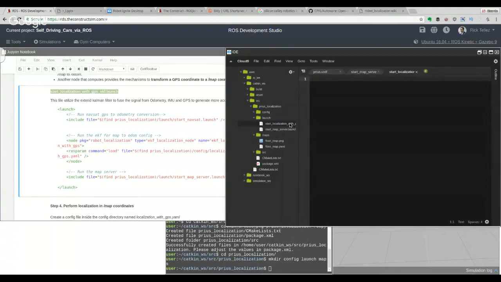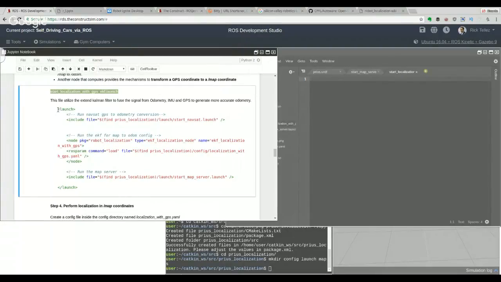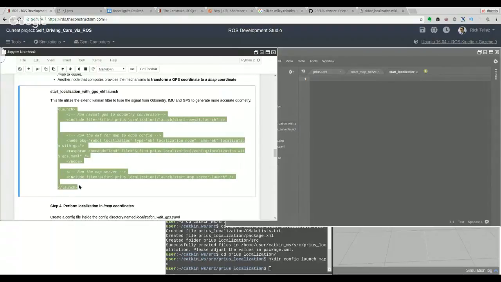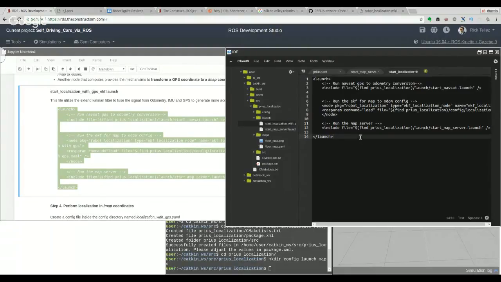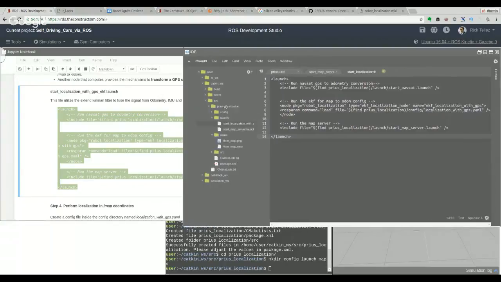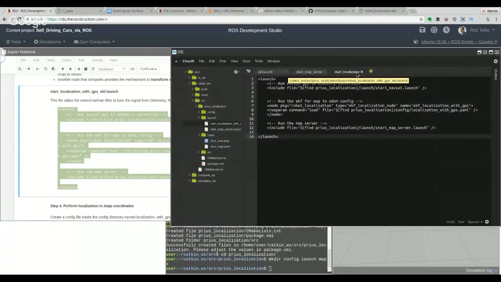So I'm opening this new file that I have created, and I'm going to copy and paste the code here. Let me copy, paste, and then I will explain the code. Remember to save, because there is the dot. So, save.